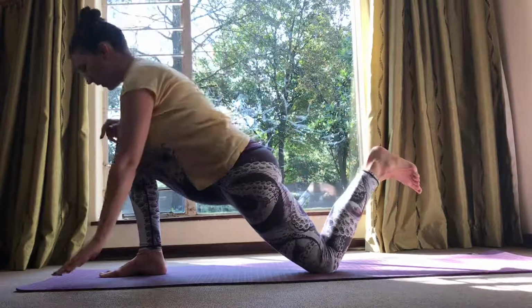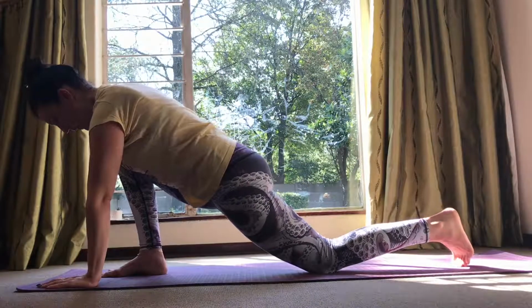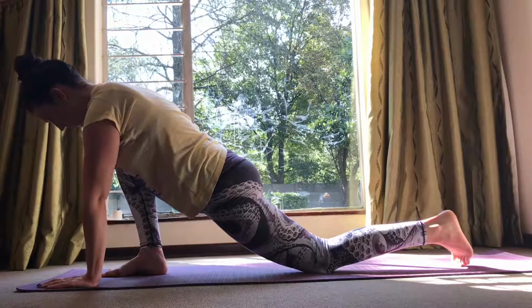Gently let go, coming back into that lizard pose. Try and get a little bit deeper, squeezing this back bum muscle forward and pushing your front knee away from you.